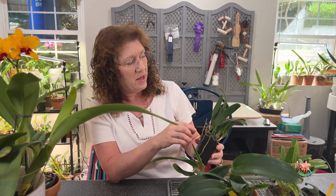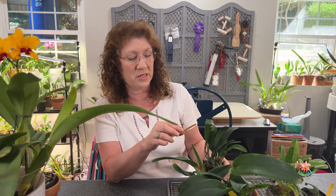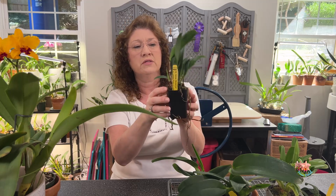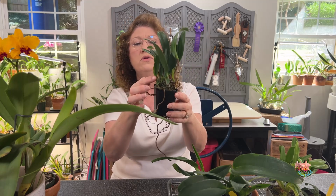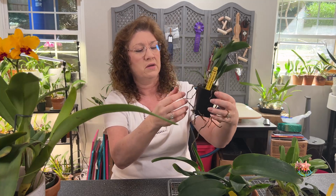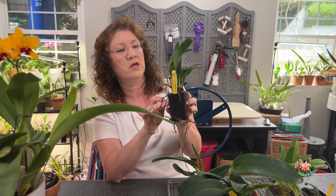All right, moving on to the cattleyas that I got. I got a BC Kiwi cultivar Mendenhall, and this does have an AM, I believe, from the American Orchid Society. This one is potted up in a little basket inside of another plastic pot. It's got new growth right here. I'm seeing lots of new growth on here, so we'll just maintain this one over the winter. It's not blooming size.